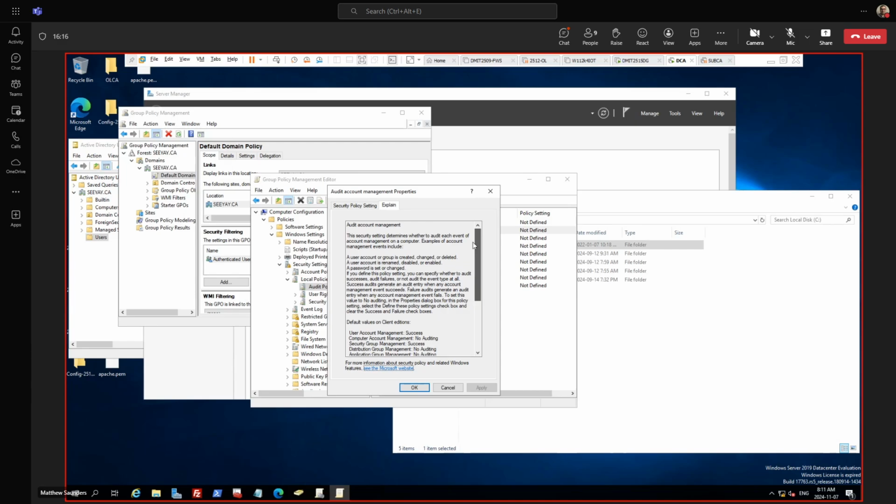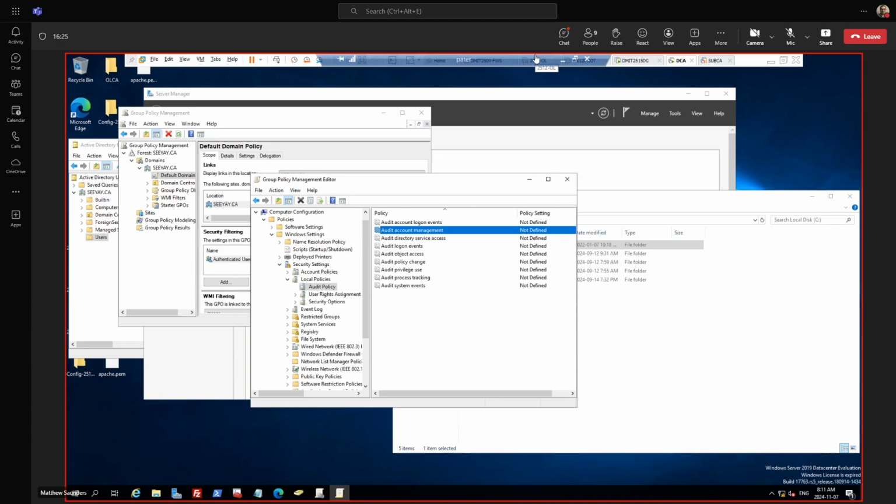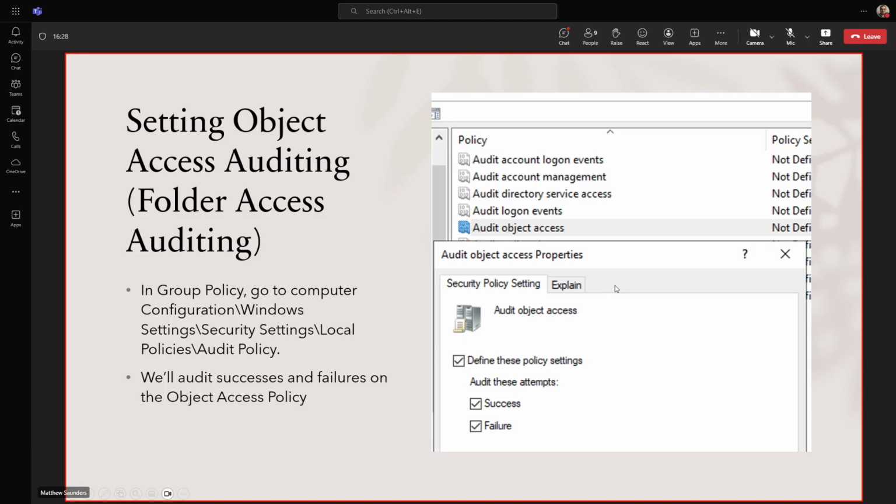It'll give you a detail of what it means if this is turned on and what it means if it's turned off. So that's how you can decide whether you want to massage these or not. They may already be in a good state. So you can then decide whether you want to audit the successful change. In other words, somebody has successfully made changes to the object, or they tried and they failed, right? You can do one or the other or both, really.